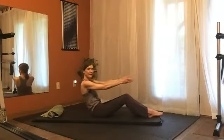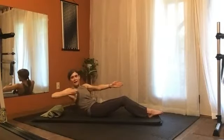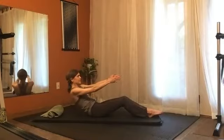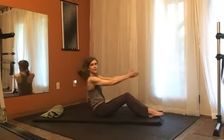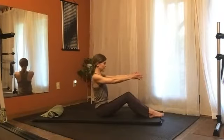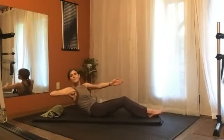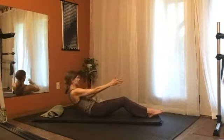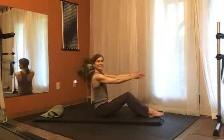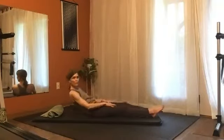We have 2 more. Inhale, tuck. Exhale, start your lawnmower. Center. We got to start it on the other side. Center. It's like a terrible lawnmower. It must just be broken. Inhale, tuck. Exhale, back. Inhale, center. Exhale, back. Center. Stack up. Awesome. Let's roll all the way down.